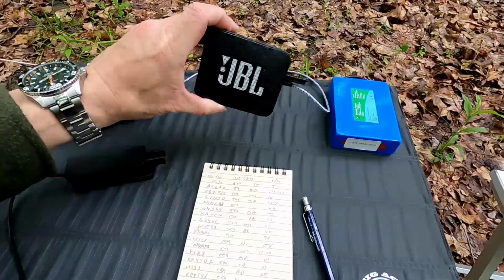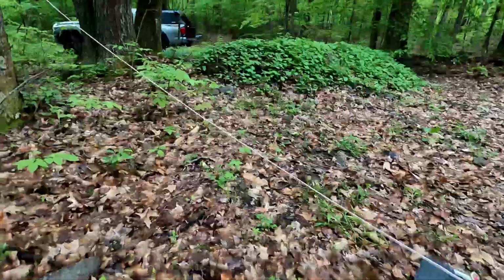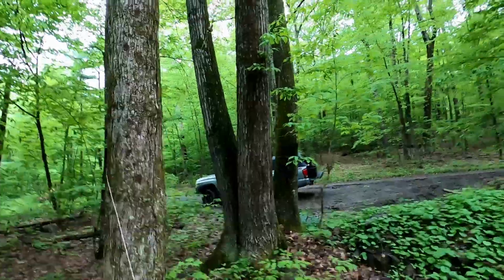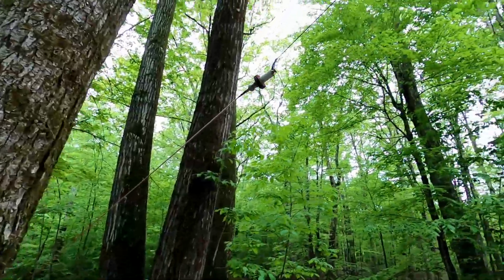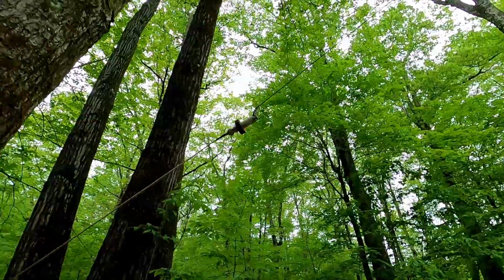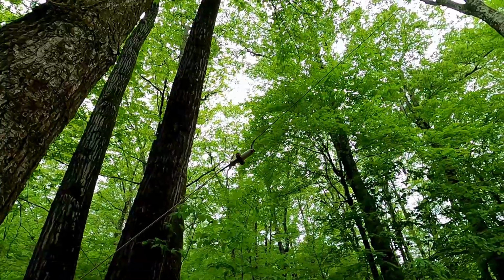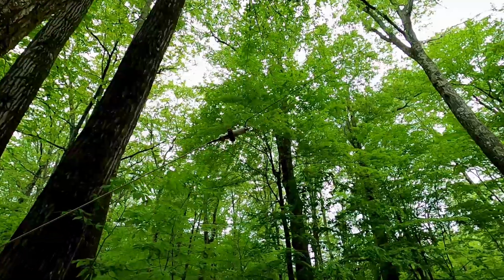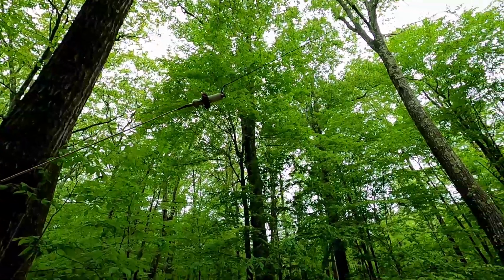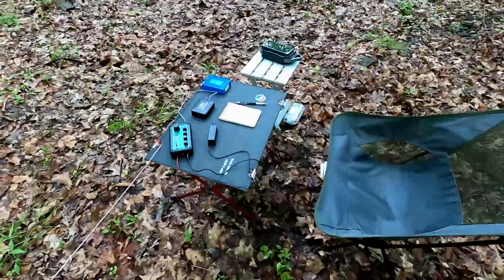I'll take it. As usual, the spark plug antenna. I can't say enough good things about this thing. If you don't have one of these and you're looking for an end fed that's small, you don't feel like building your own, that's robust, this thing is cool. Now I've got one of Jonathan's, was it Cam 4 CFT? I think that's his call sign. End fed half waves, one of his kits that I've got to put together. That'll be a lot smaller and lighter, but I don't think it'll be quite as robust. This spark plug antenna is pretty robust.